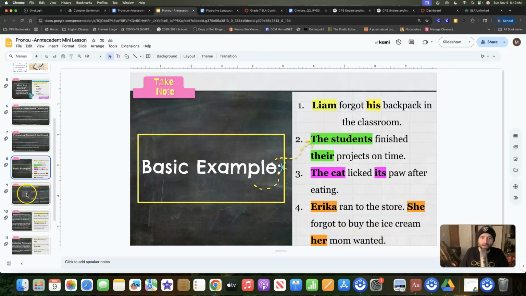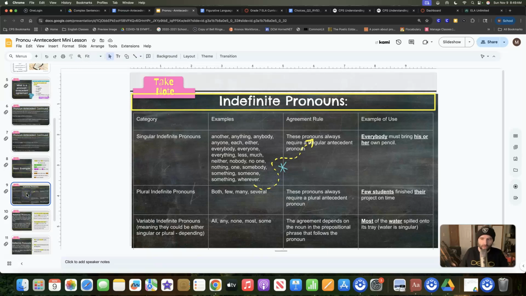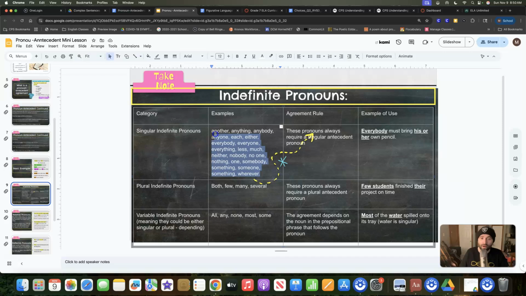Those are basic. We should hopefully handle those pretty well. But when it gets to here, this is where it gets tricky, really, really tricky. So you have singular indefinite pronouns. And I have a list for you here, and I've also listed them all on the note sheet that I'm giving you. You need to reference this. You need to consistently have this out so that you can reference which one it is, because you're not going to remember all of these. It's just really, really tricky.